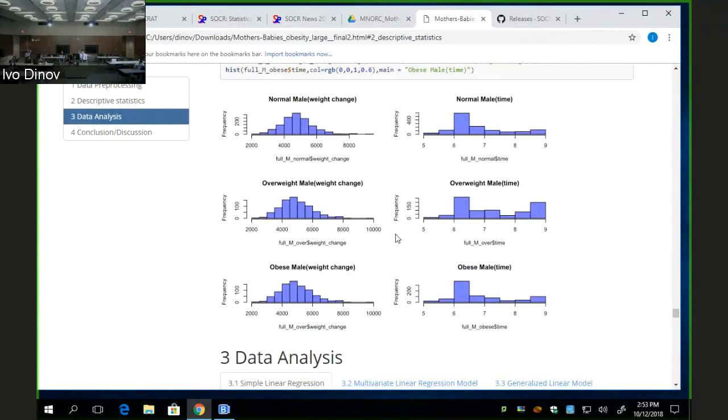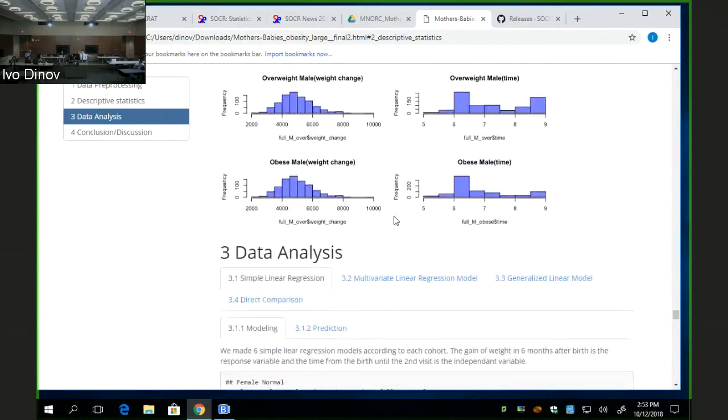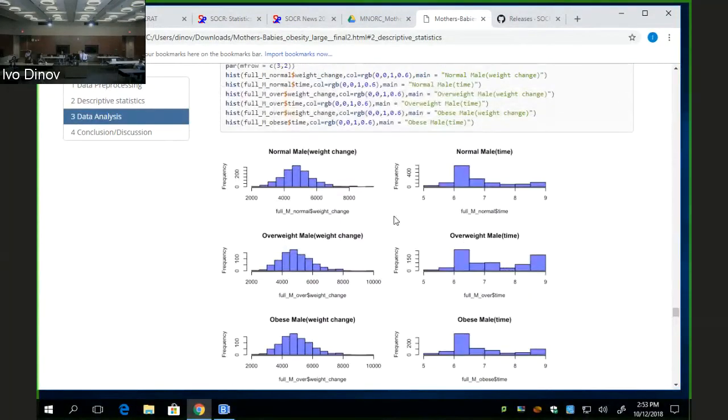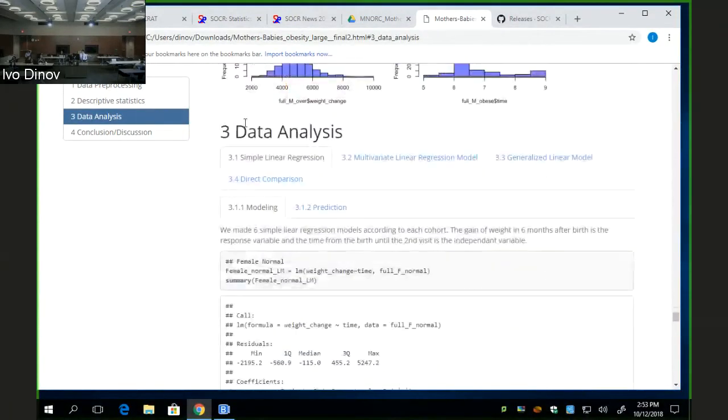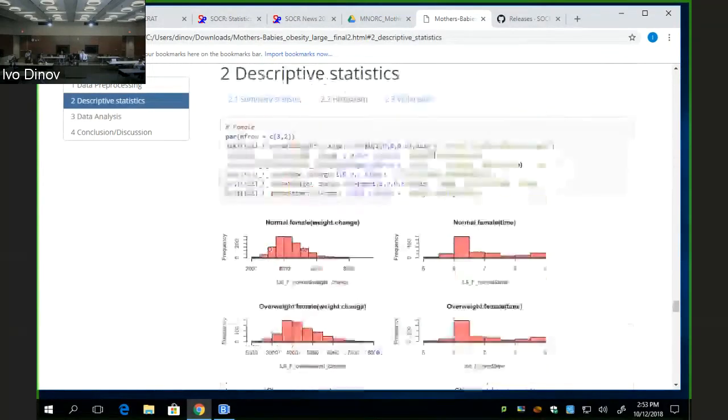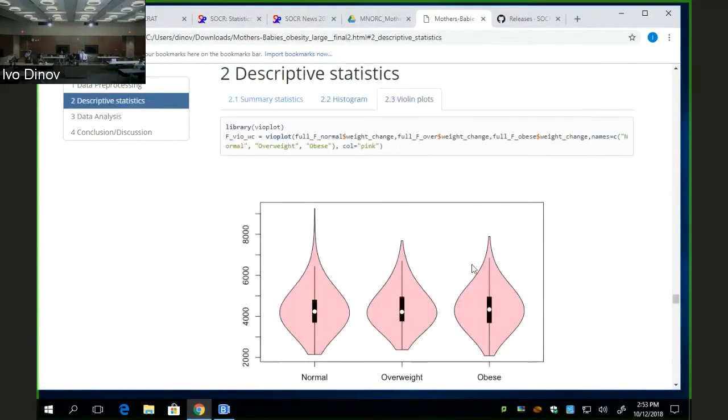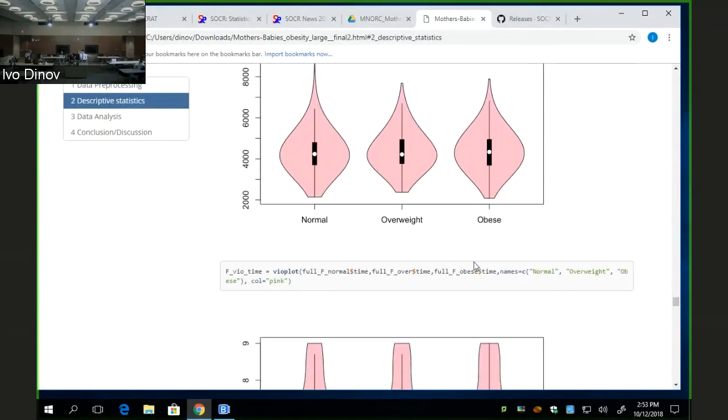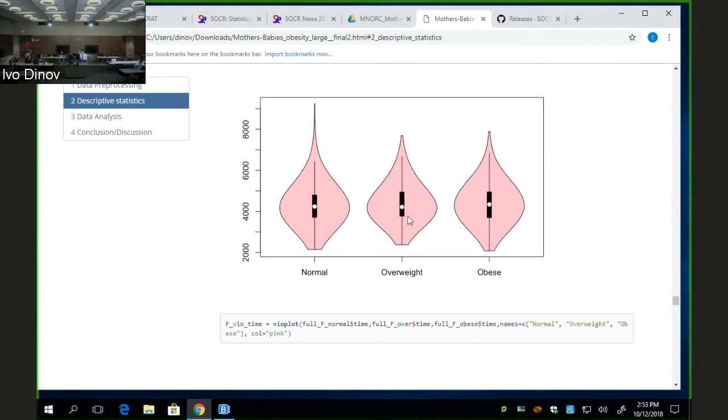Male babies' histograms show very similar things. We can also see the violin plots. This is for weight. Y-axis means the weight change from birth until their second visit.